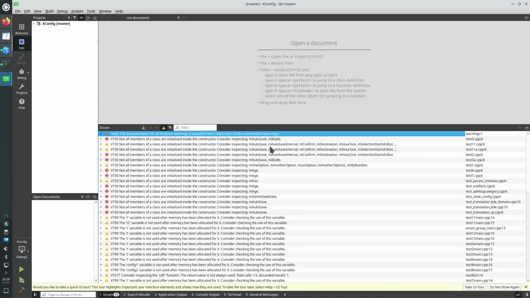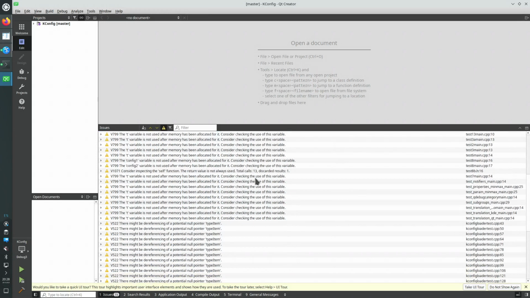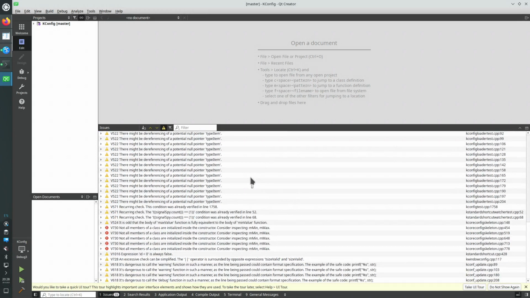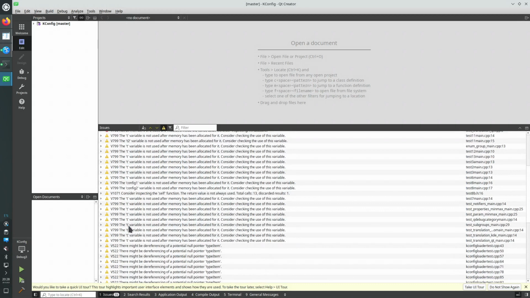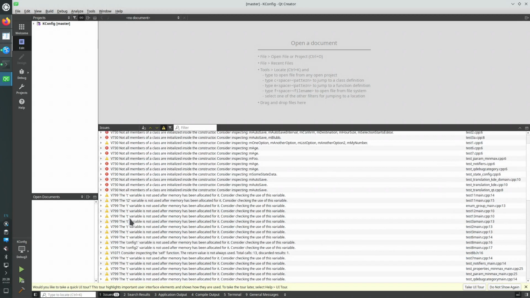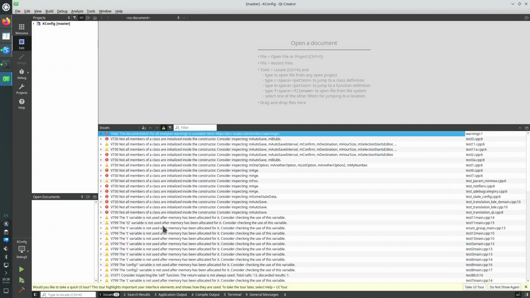In here we will only have issues of type PVS-Studio, so the ones with identifier uppercase V and then 3 digits. Okay, let's see what type of issues we can find in here.